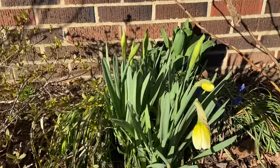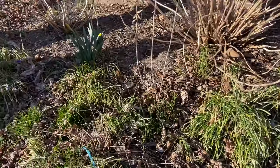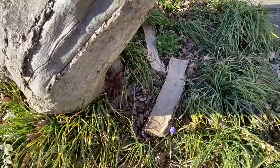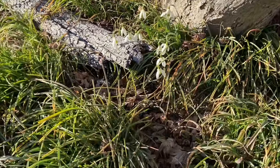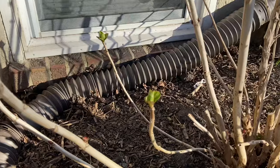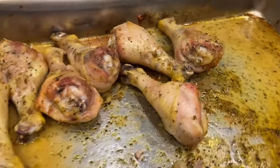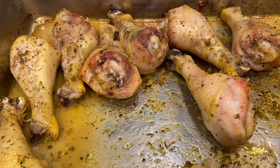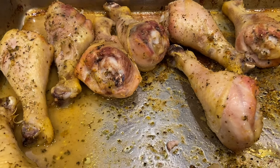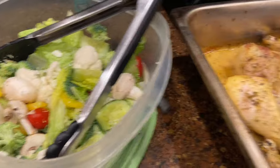I came home from work and my mom said the daffodils were blooming — and they are! I also see buds on the azalea, and grape hyacinth is up. Spring has come early. There are also little snowdrops and poppies starting to come up, and buds on all the hydrangeas. I made chicken drumsticks for dinner: olive oil, a little wine, lemon juice, turmeric, paprika, garlic, salt, pepper, oregano, and a little dry ranch powder. They turned out really nice — done in the oven with a salad.